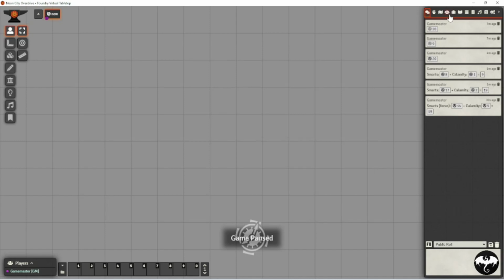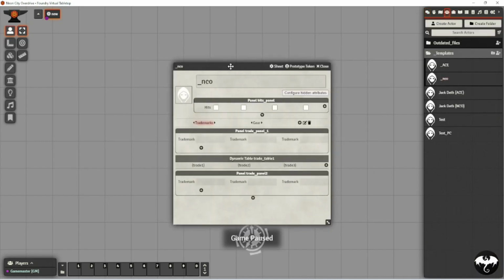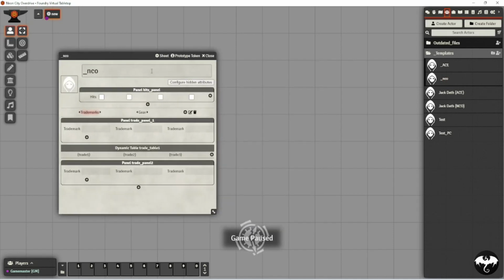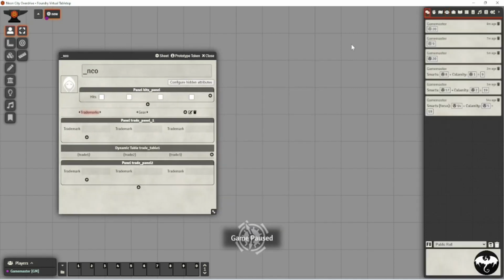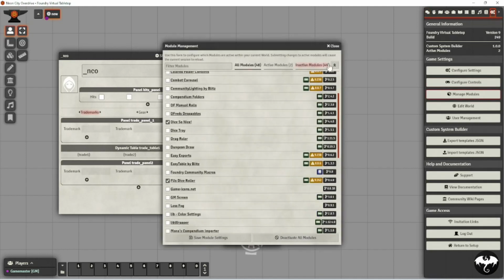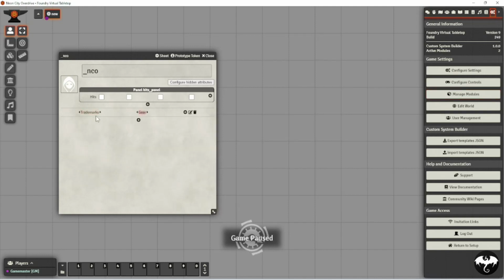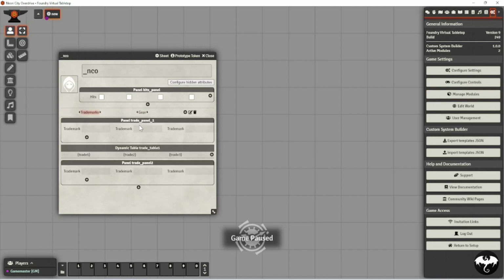The other one I've been working on, which is not finished yet, is Neon City Overdrive. And what I've done with this one is, again, because this uses custom dice, I've had to install a custom module that will do the dice rolling for me. So that's a nice little cheat. So this uses the FUX dice roller. And basically with this one we have trademarks, you have gear, some hits at the top here, and a dynamic table down the bottom here, which I can keep adding trades to, up to 6 trademarks.